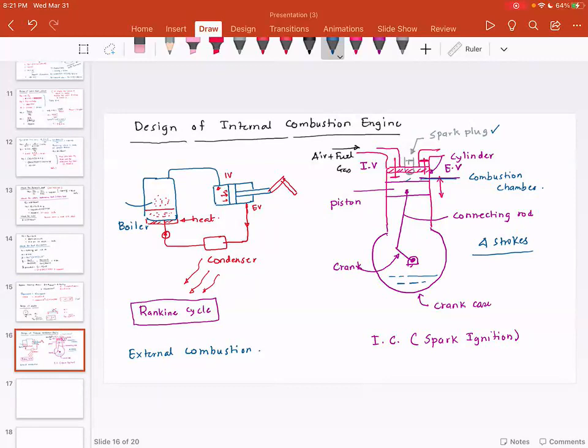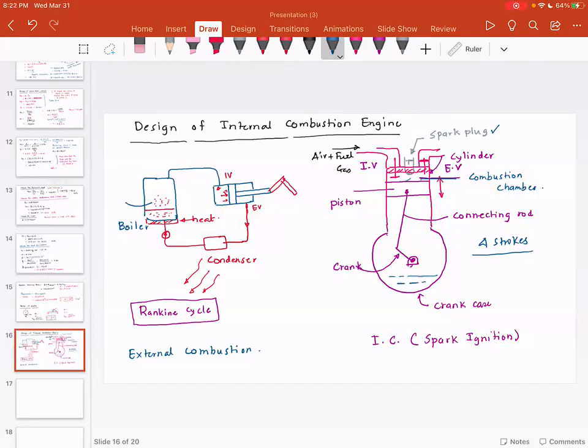But in general, the mechanism is more complicated compared to the external combustion engine. And the applications are different. For example, if you want to generate a very huge power, then most likely you are going to use an external combustion engine, which gives you flexibility of using multiple different types of fuels, compared to the internal combustion engine where you are restricted to certain types of fuel. You cannot burn diesel in a spark ignition or gasoline engine. That will foul the spark plug. As a matter of fact, you cannot use gasoline in a diesel engine because diesel engines do not have spark plugs. They operate on a different principle.